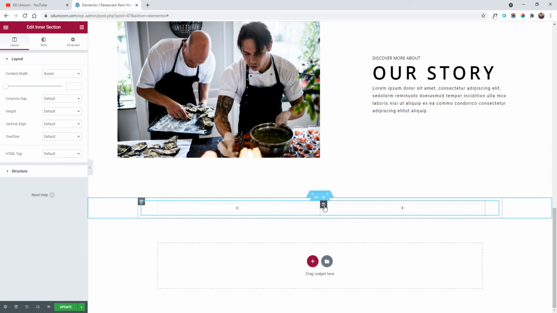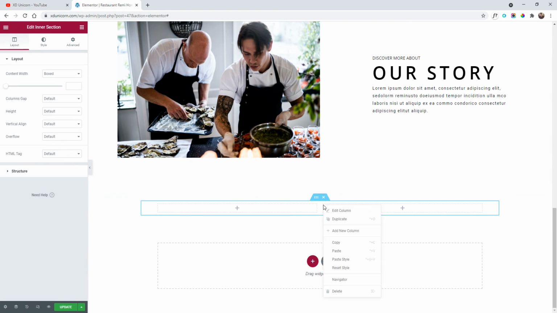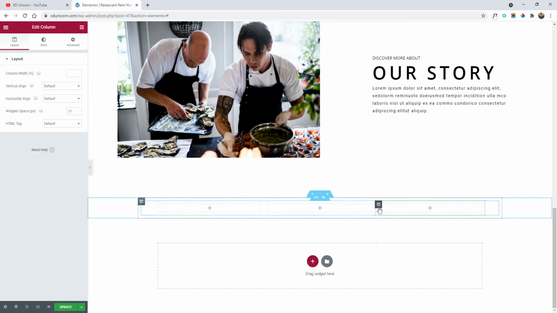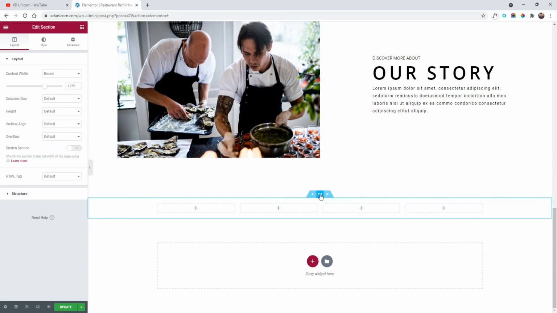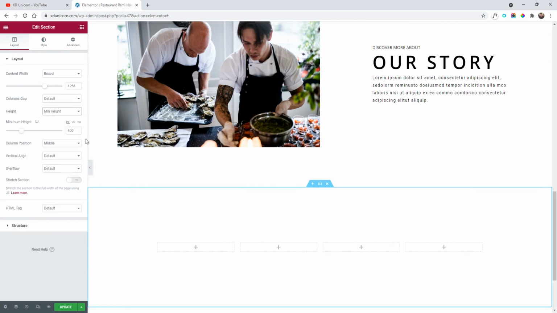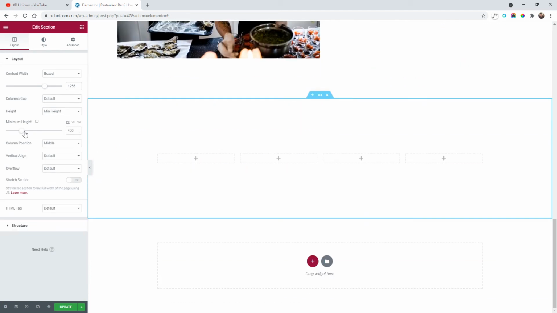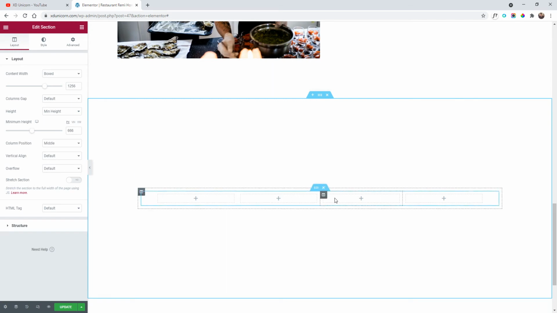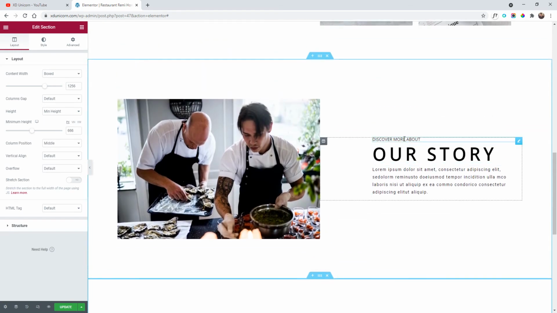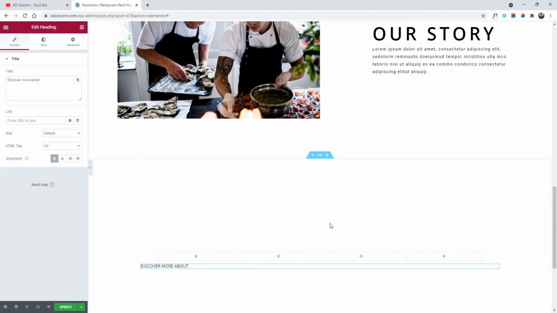Cool, so now I'm going to add some other columns. I want to have 4 columns in total, so I'm going to do this. Okay, select the main section here because I need some height. So I'm going to height here, min height as before, and as you can see, we can now check the things inside better. And I'm going to copy everything. It's easier, copy and paste it.